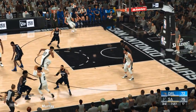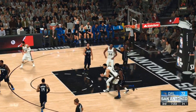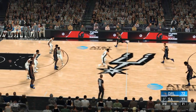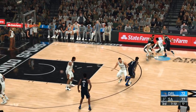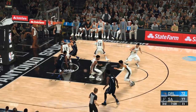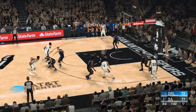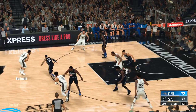Gay dishes to Murray. Spurs working the ball around now. And that one, good. Gay has made a great transformation over the years from a traditional wing to somebody who scores all over the court, including inside. Here's Carter-Williams. Once again off the mark, Orlando. Spurs have gone a solid 6 of 11 when shooting here in the third quarter. Bellinelli finds Murray. Back to Bellinelli.